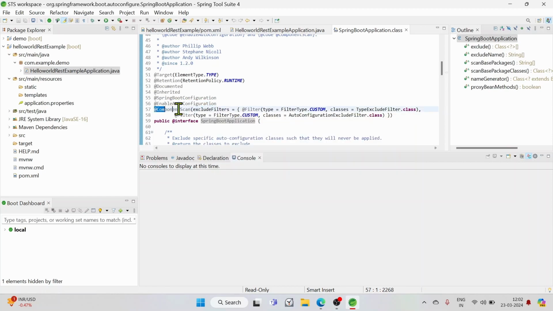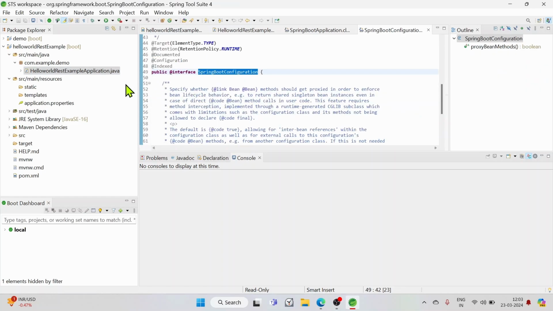Then we have ComponentScan, which will scan for all the components, services, models, and entities in the project and configures those things. And then we have the SpringBootConfiguration. This defines that this HelloWorldRestExampleApplication.java class file is a configuration. We can see inside the SpringBootConfiguration annotation that it is defined as a configuration.